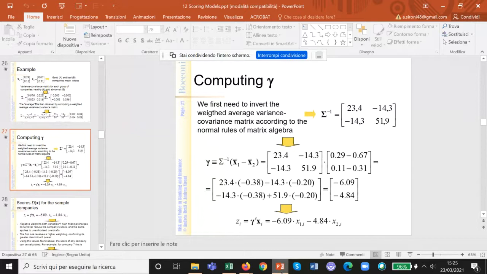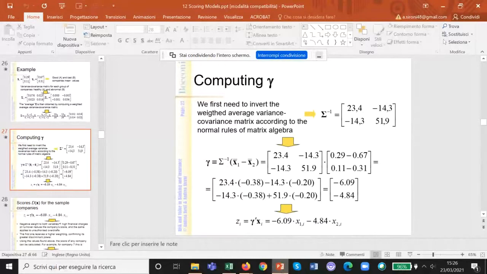Now, first we compute the inverse of this matrix, and then we apply the discriminant function, as we mentioned above, i.e. the gamma coefficients, the gamma vector, is computed as the product of the inverse of the matrix and the vector of the good companies minus the vector of the bad companies. And what you see at the end is a discriminant score. It is a discriminant analysis function. We call it Z, and for company Xi it is computed with the two weights.